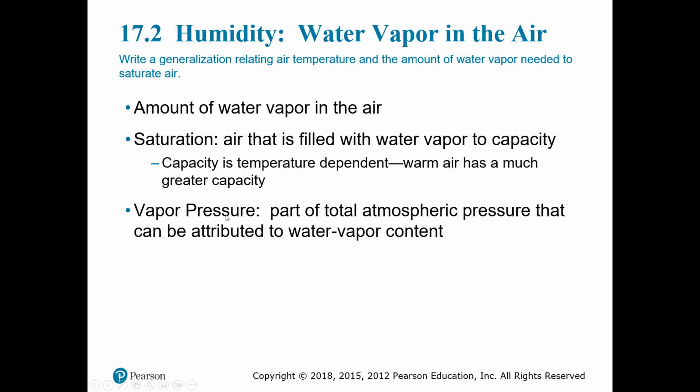And then the concept of vapor pressure. Total atmospheric pressure comes from all of the molecules that are sitting kind of above us and around us in this column of air. But vapor pressure talks specifically about how much of that pressure is due to water vapor molecules in the air.